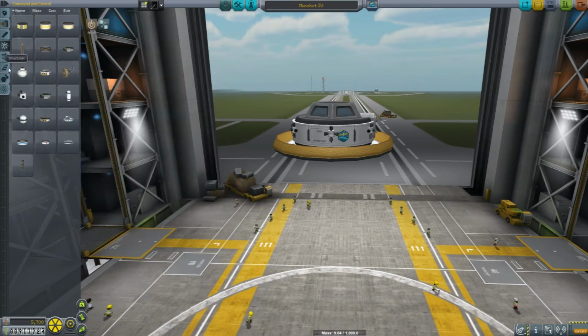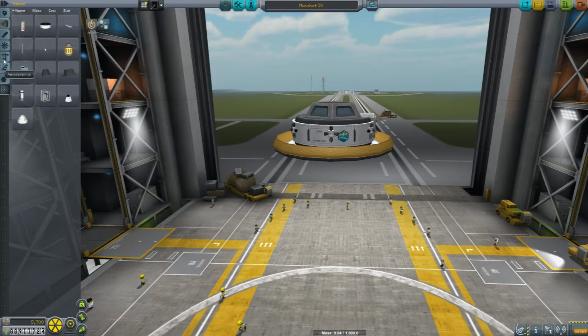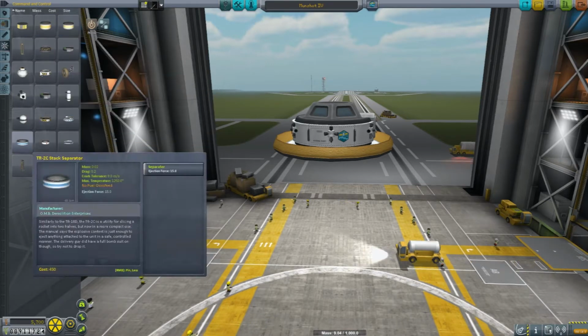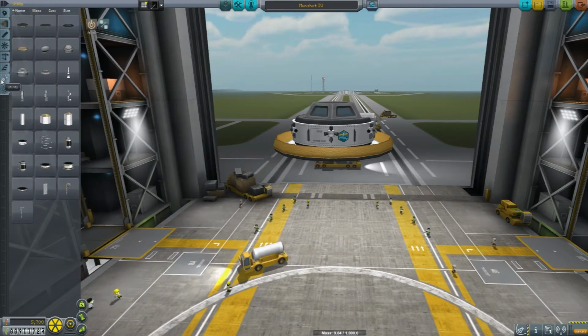See, we have to bring... I wish I knew this for sure. Let's have a look at it. Biometric sensor array. Take detailed readings on the state of your crew as they travel out the cosmos. Okay. So hopefully it will function when it's not attached to the primary pod. Because I need to send this down to the... I need to send it down. Utility. We need utility. We need Clamp-O-Tron. There we are.